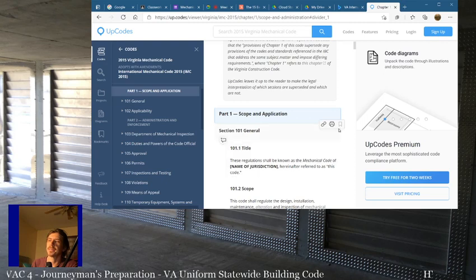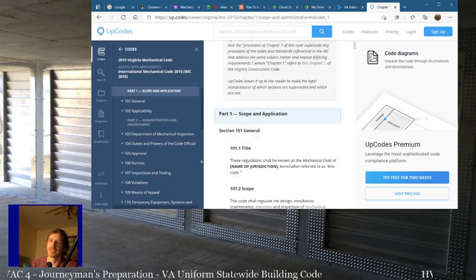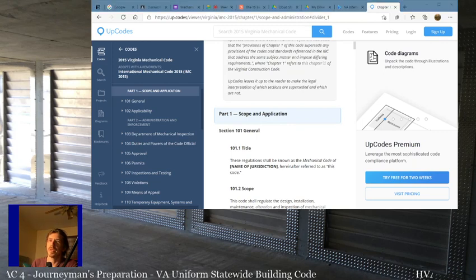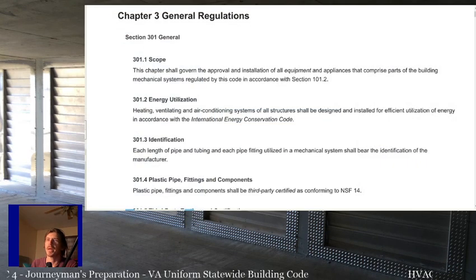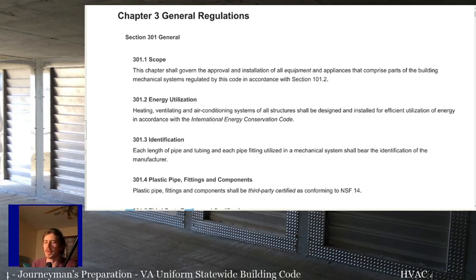The only thing you can't do without paying for it, without actually making an account and buying it, is search and things like that. You'll have to know where to look. But after we're done with this, you guys should be able to search the code pretty fast. I've never really had a problem finding many things in the code. It's really not that bad as long as you know what you're looking for. So that's the goal, to get you guys good at just opening the code book and knowing where to find the information.